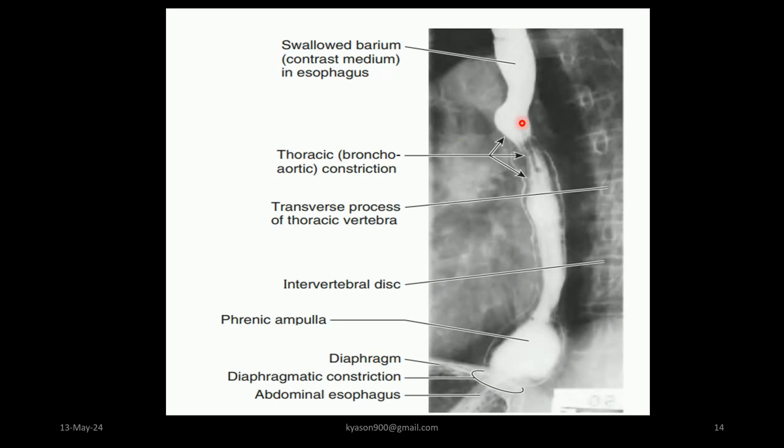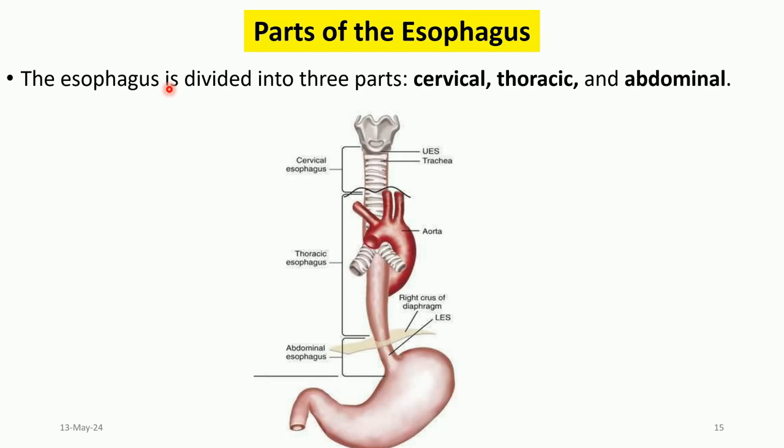This esophagus can be appreciated after a patient swallows a barium meal. Barium is just an agent that can easily coat the walls of the alimentary canal for clear visualization during radiography. That's why that kind of agent is used to easily visualize the alimentary canal during radiographic procedures. Okay, going forward, let's look at the parts of the esophagus.